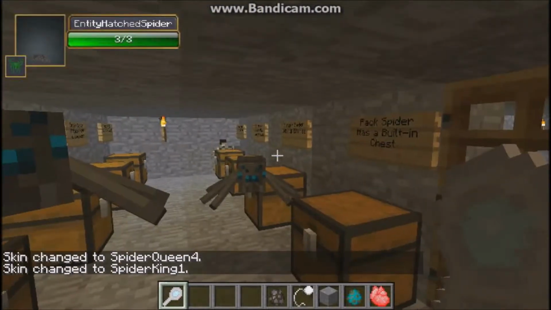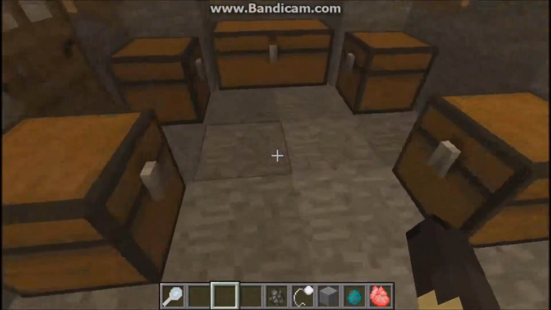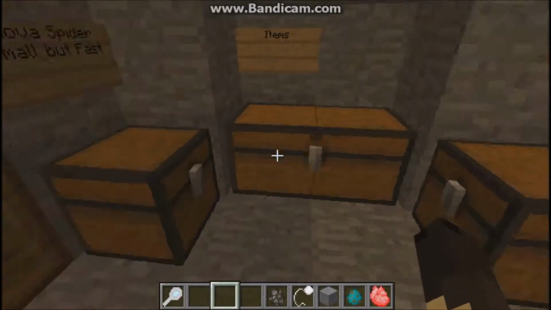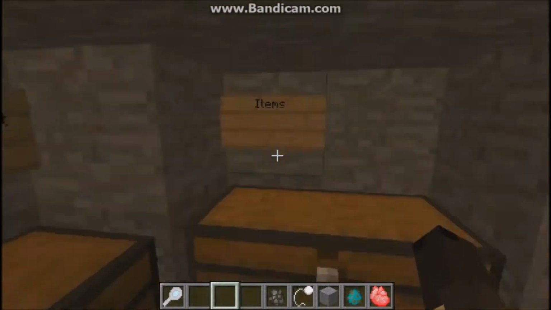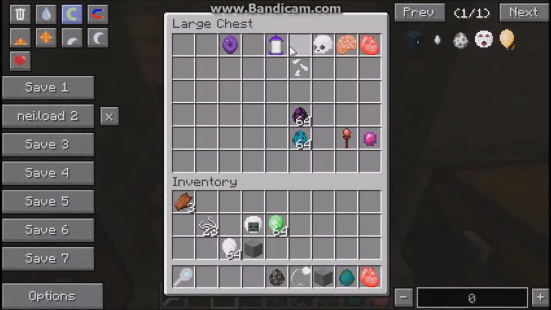I think that's a good feature, because it's kind of nice to be able to change that in the middle of the game. But I kind of wish that you could just make your own skins for this. I wish there was some skin creator. Maybe there is, maybe there isn't, but I've not seen one. I think that would be a cool feature. But, you know, spider eggs, I already showed you that.